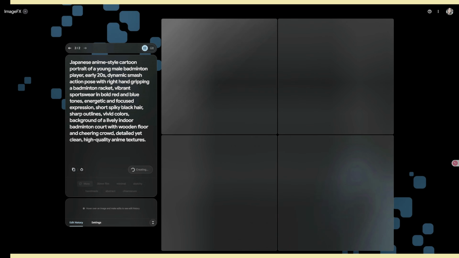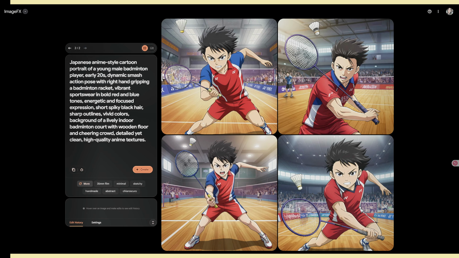So I tried again, being super clear about what the person was doing. The second image was better, but still not quite right. I asked for a smashing a badminton shuttlecock pose, and it didn't really nail that killer smash vibe. It's like the AI got the idea but missed the details.